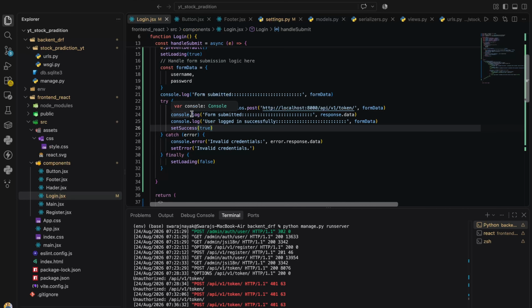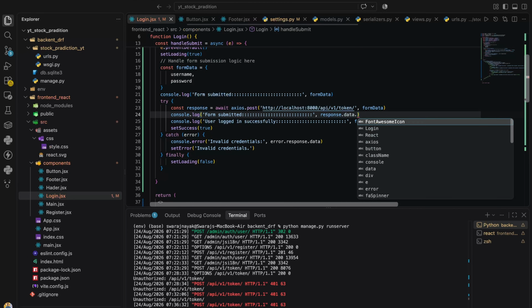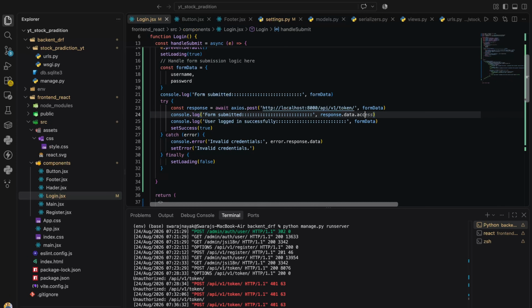So in the response, if I get some original data, it is response dot data dot access token and refresh token.